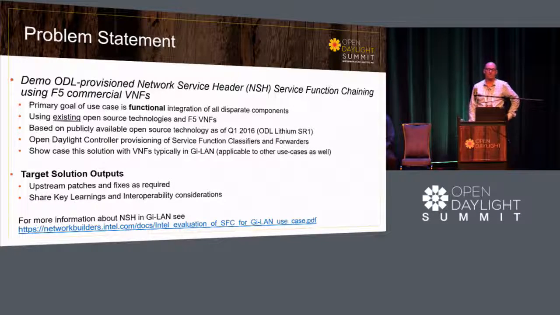The target deliverables for this were basically to upstream fixes and patches and provide feedback and learning to the ODL community. For more information on NSH and Gi LAN, please consult the reference document below.